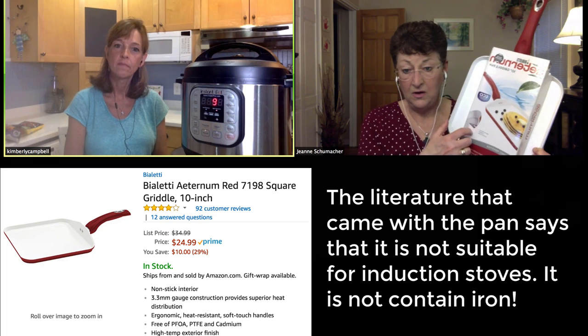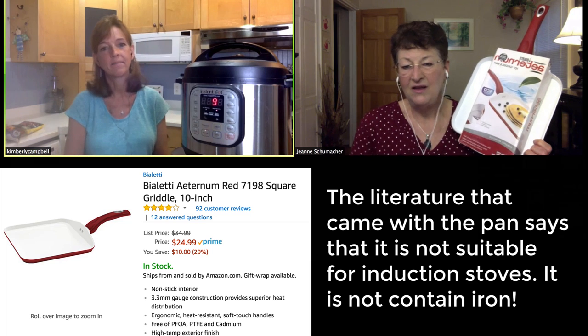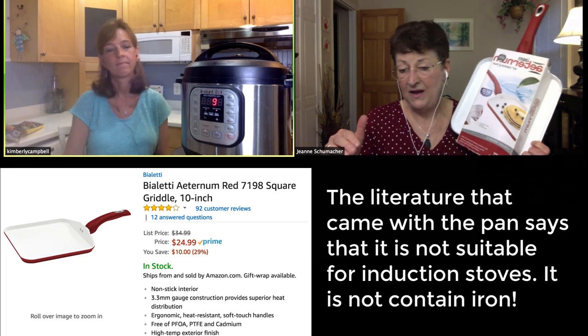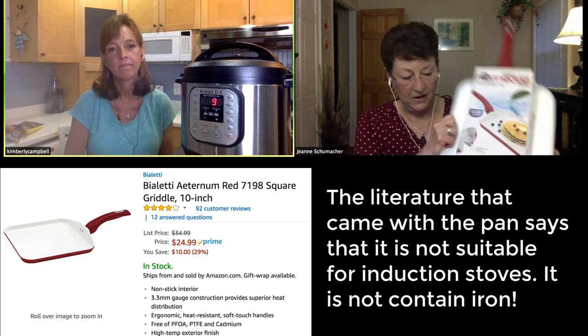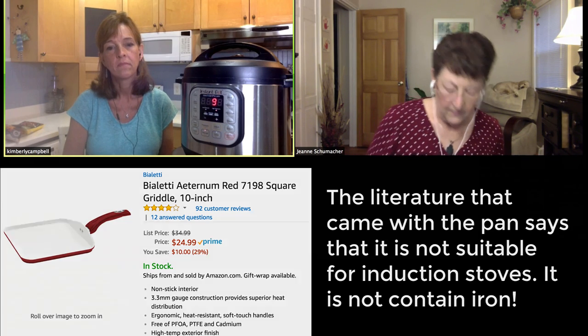This one is pretty good, but again, after a while, it's almost like the finish wears off, and you can tell because the pancakes don't flip as easy. So this is my go-to griddle. So I'll have one or two of those things. So those are my non-stick tips. So yeah, how about you?